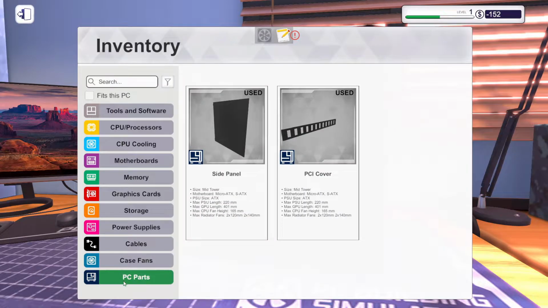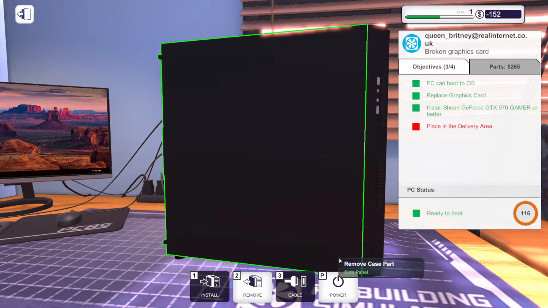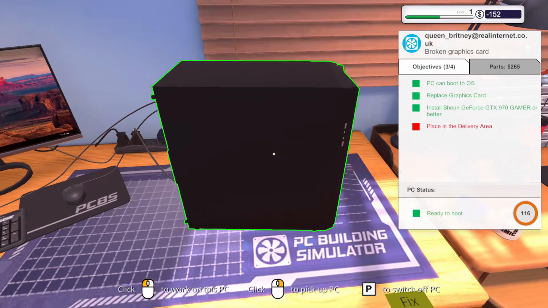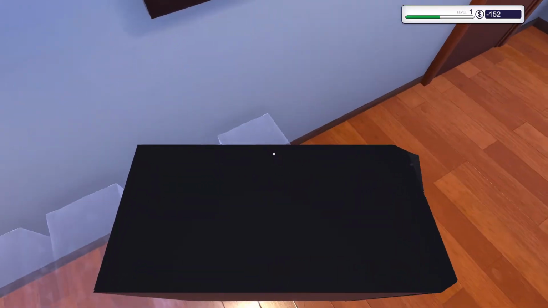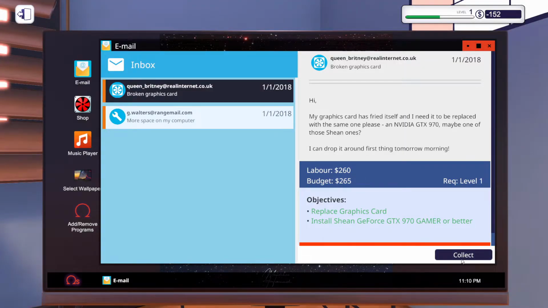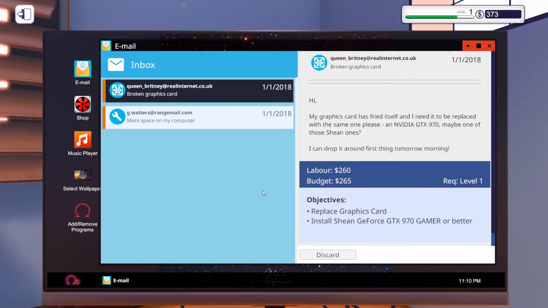So let's install the side panel. Put the thumb screws back into place. And she is good to go. Okay. Put her down. And let's collect this. Ah, there we go. Back into the black.